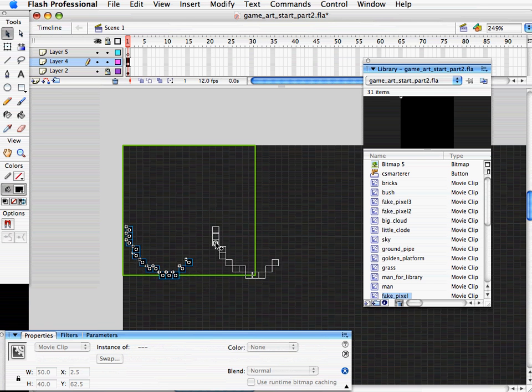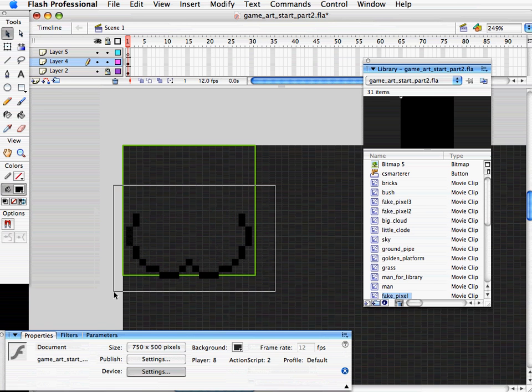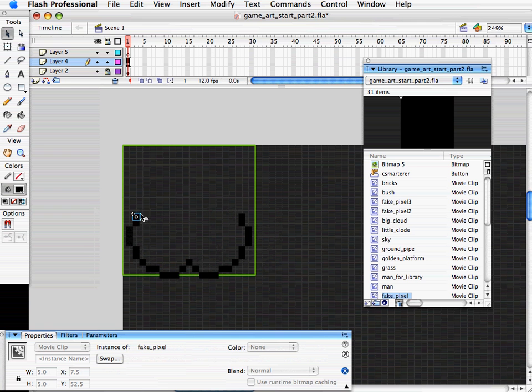Let's just take this shape. I'm going to flip it horizontally. I have a hotkey for that. And let's do this. Take the whole thing and just copy that.